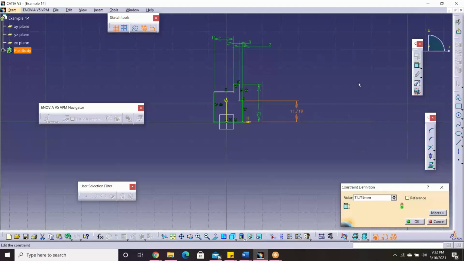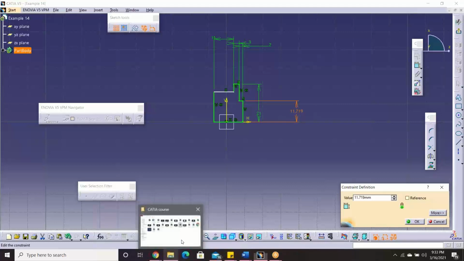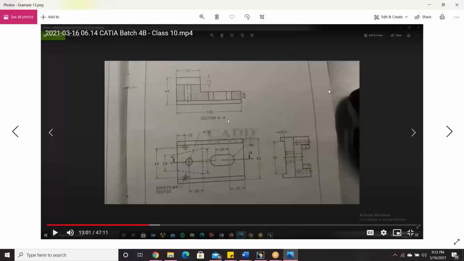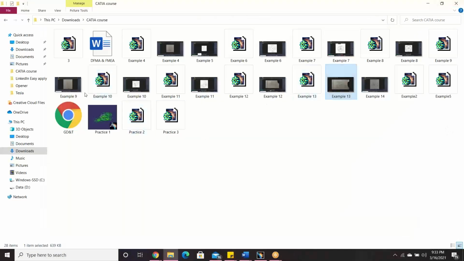What are you doing? I'm trying to open the image screenshot.